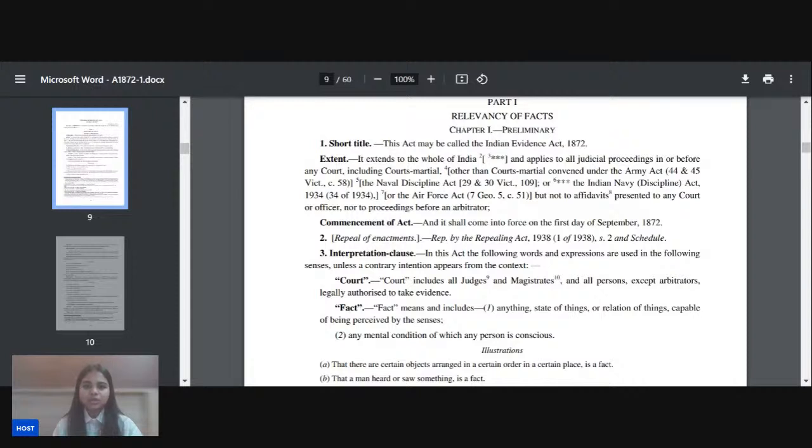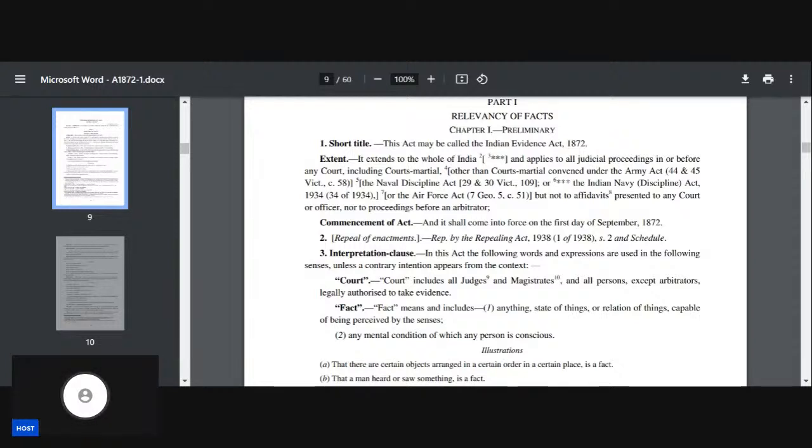Now, if you see the Indian Evidence Act, it is mainly procedural, right? Since it has a substantive section of estoppel, we can also say that it is an adjective law because it has both substantive and procedural aspects. But if a question comes and adjective law is not mentioned, then you are only going to mention procedural law and not substantive law, because the major part of the Indian Evidence Act is procedural in nature. So either you mark procedural law or adjective law, right? The Indian Evidence Act is procedural or adjective, anything you can mention.